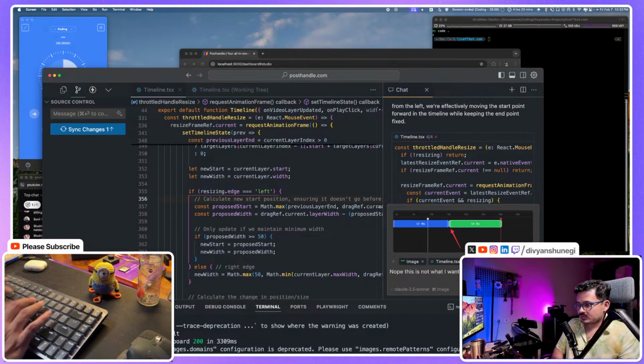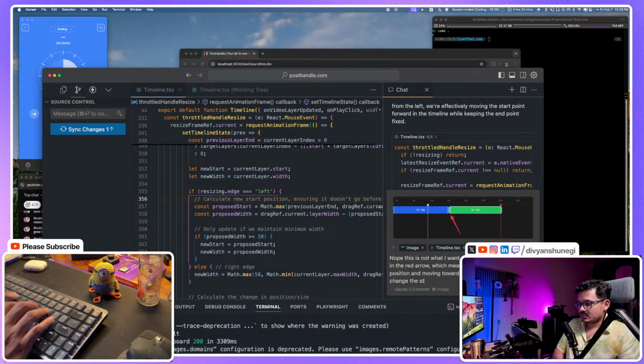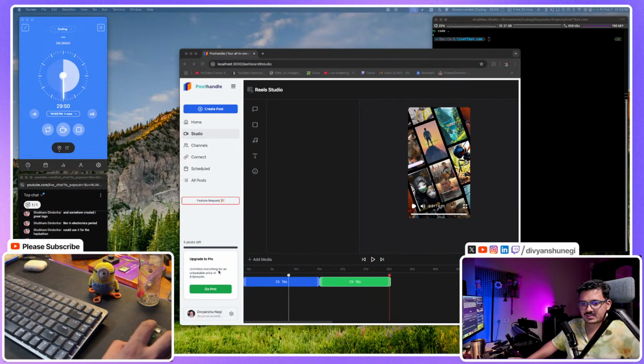If I reduce the size from here, at the red arrow, which means I would be clicking at this position and moving towards the right direction, that should change the start position for this layer, which is a state of this layer, except that everything remains the same. See if it understands my case.